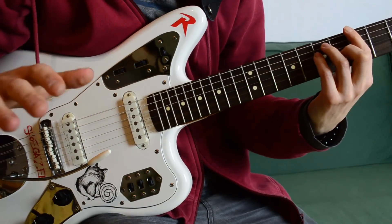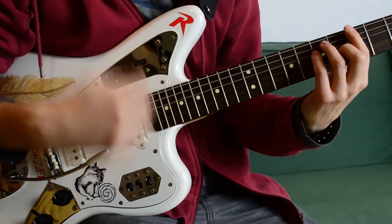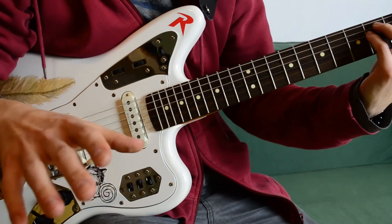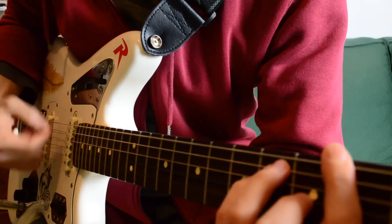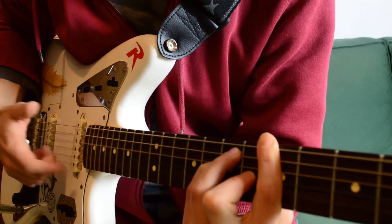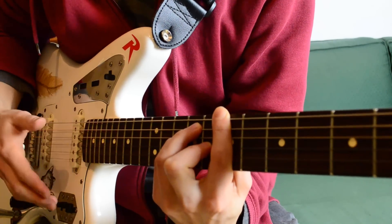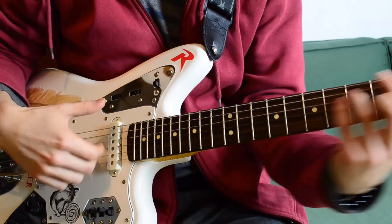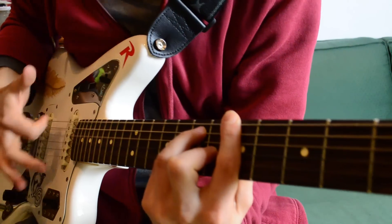What I do here is hit the whammy bar just one time, very slowly, in eighth note movements — one two three four five six seven eight — and in the middle of that I'm bending very slowly. So when you count four, then I start bending: one two three four five six seven eight, one two three four five six seven eight.